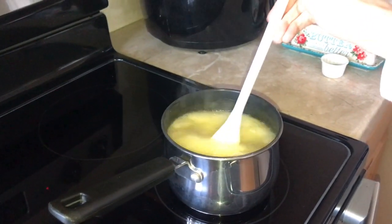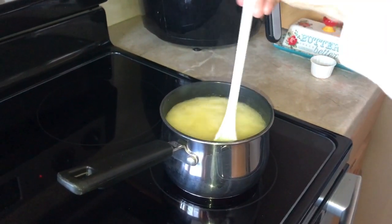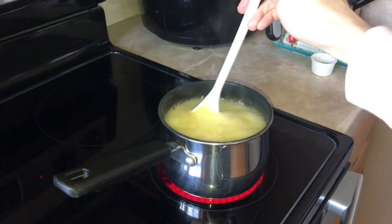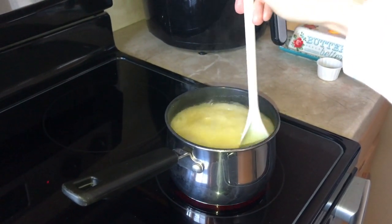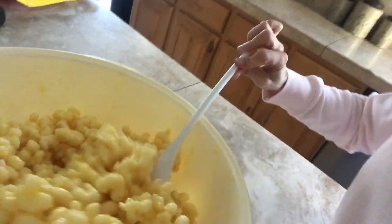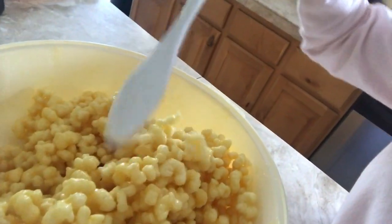I like to stand back because sometimes it spatters and it gets on you. So just keep stirring. Yeah, so I thought I had my thing recording, but I didn't. So I just poured all of the butter mixture in the pops, and I was stirring at the same time. And so now they're nice and warm and gooey.